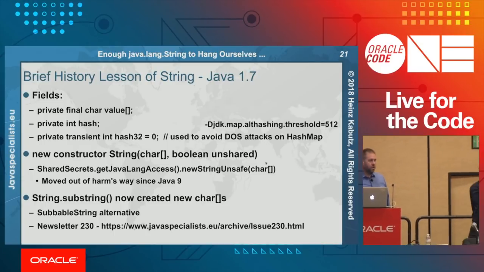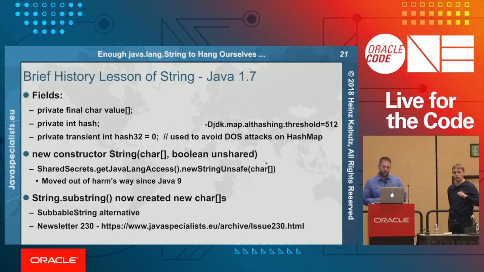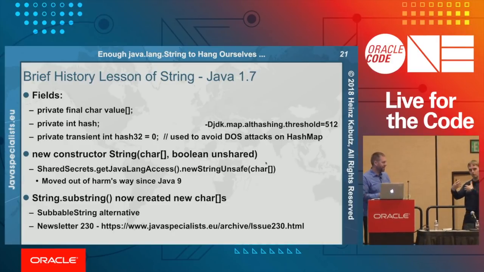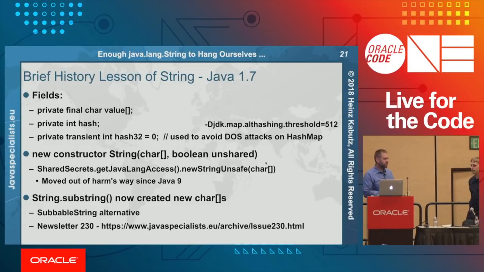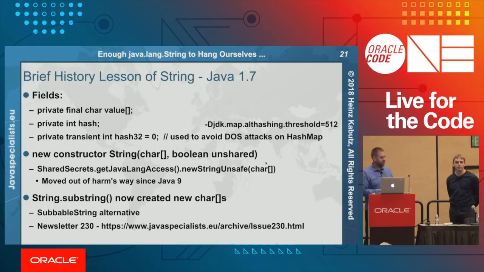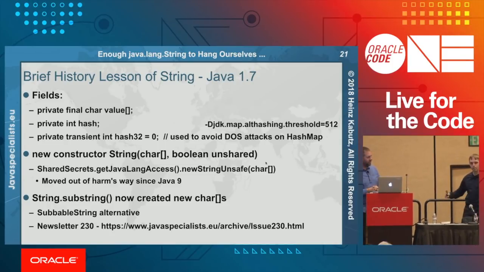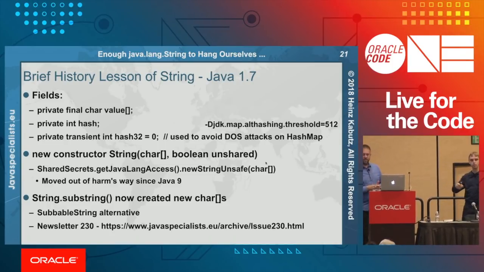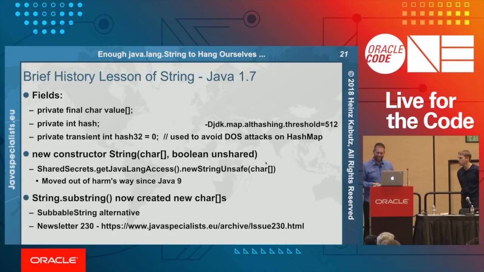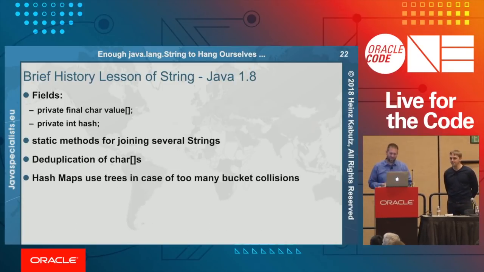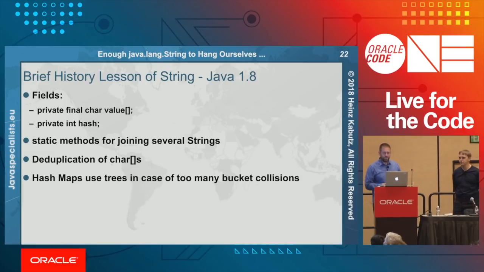Out of memories. So if you have like a big XML file and you get your ID out of it, you're gonna drag the whole XML file with you in the versions up to Java 7. And in Java 7 they avoid that. And Java is not unique in this respect. Like V8 from Chrome, they went back and forth. They did the shared approach on the substring to beat the benchmarks. Then the next version they changed it back because of the out of memory, and then the community forced them to make it shared. So, you know, it's like benchmark driven coding. Benchmark driven development. We're faster. Fantastic. All right, Java 8.